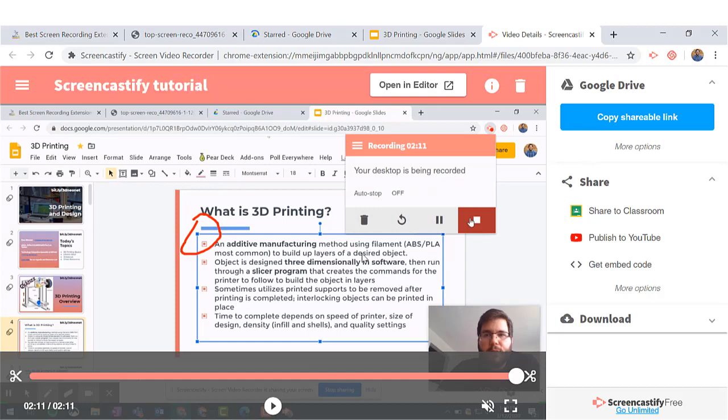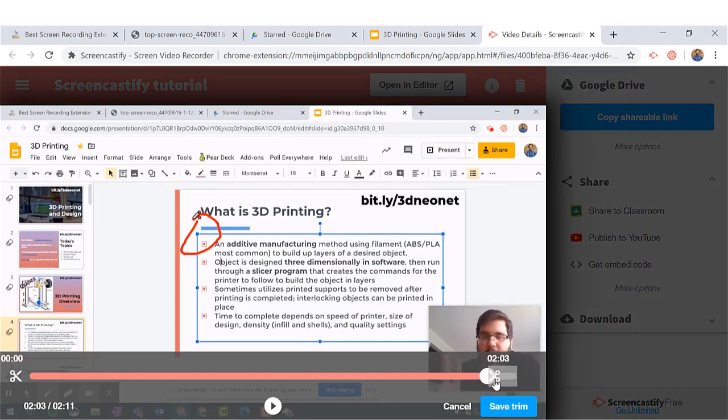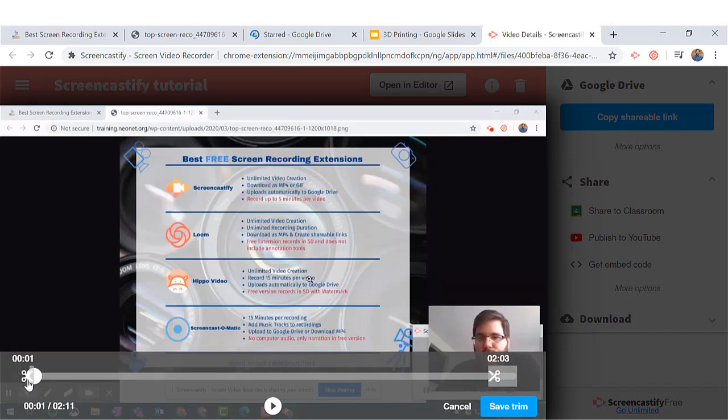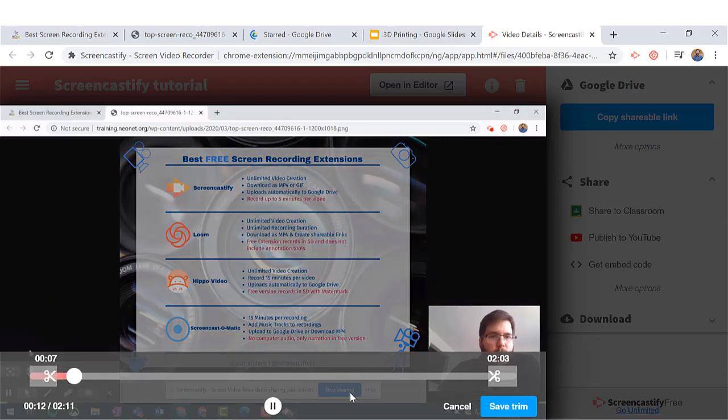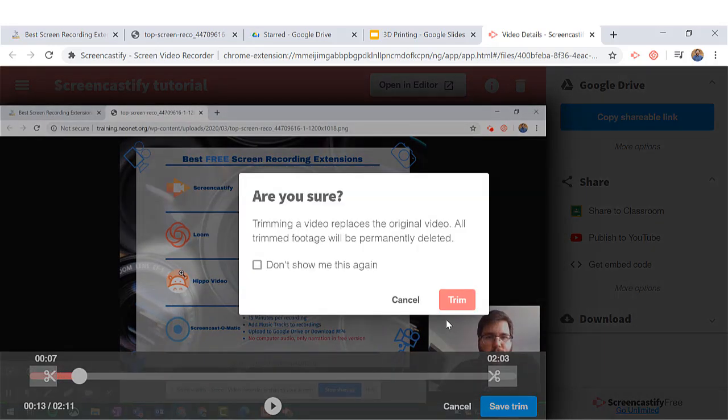Okay. And then below that, down here in the main part of the page, we have our video, of course. If I want to trim it, I can just drag the scissors to whichever sections I want to cut out. It does have to be one contiguous piece. You can't chop a piece out in the middle, unfortunately. We'll go ahead and save that trim.